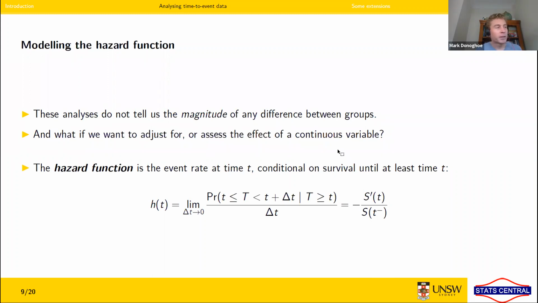hazard function. So the hazard function is kind of like the instantaneous event rate at a given time t, conditional on surviving at least up until that time. So this is an expression for it, and if you're having flashbacks to high school calculus, you'll recognize that this looks a lot like differentiation. And yeah, so the hazard is related to the negative slope of the survival curve. So when the hazard is high, that means the survival curve is dropping quickly. So lots of people having events around that time.